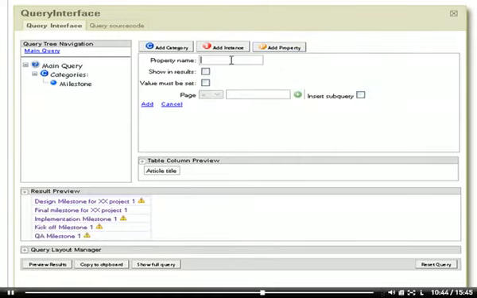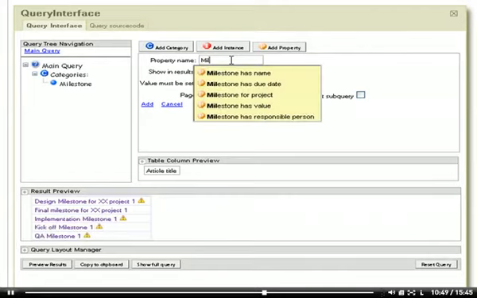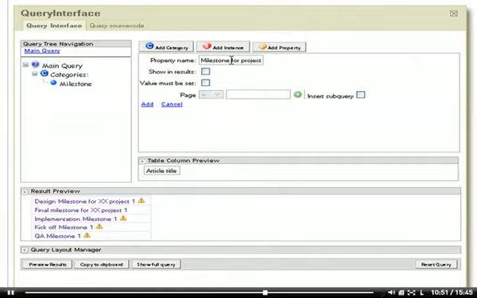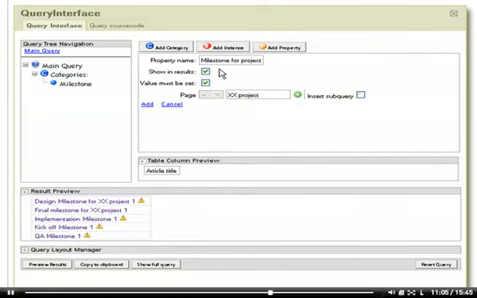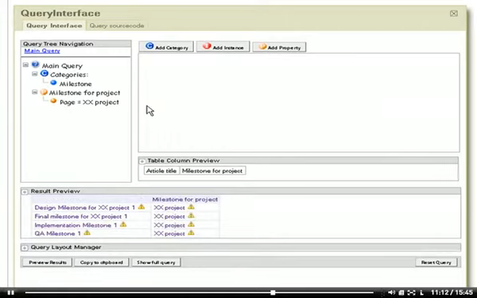And now I will filter for all the milestones which are for our project, and I check here that the value of the property milestone for project is equal to the name of the project. Clicking add. Now you see that the list of milestones gets a bit shorter.